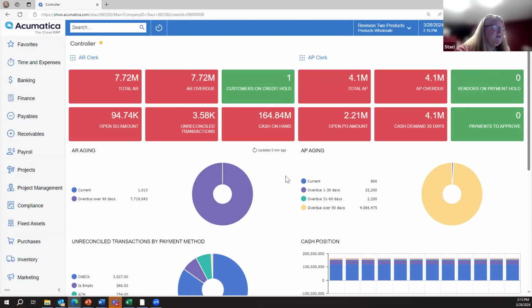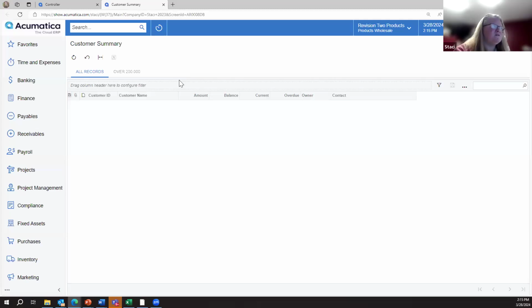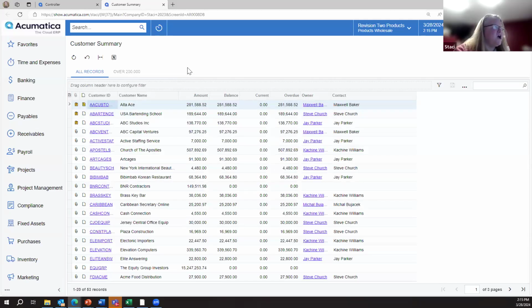In addition to that, another item that is rated very, very high with our customers, we get a lot of positive feedback on this, is this particular area here, in that these items are drillable. So if I see that I have accounts receivable that's overdue of $7 million and I need some cash in house, I'm going to make some collection calls today. So I click on that widget and that brought me right to the source of that data. What is that $7 million that's overdue? Here it is right here on my screen.